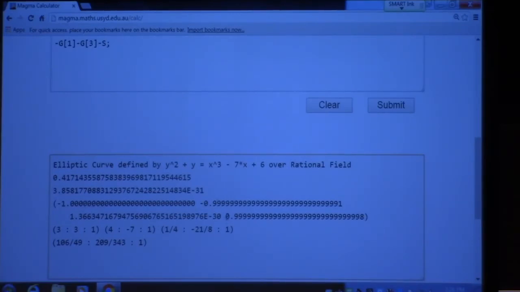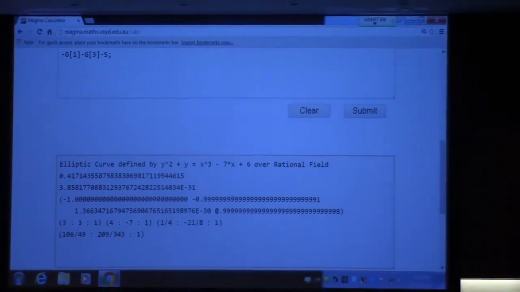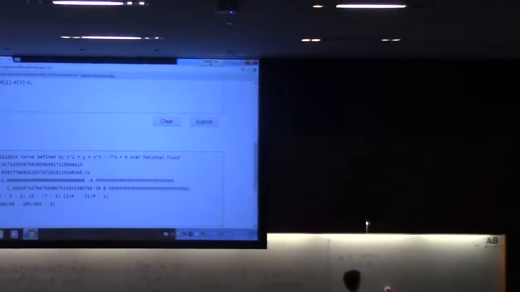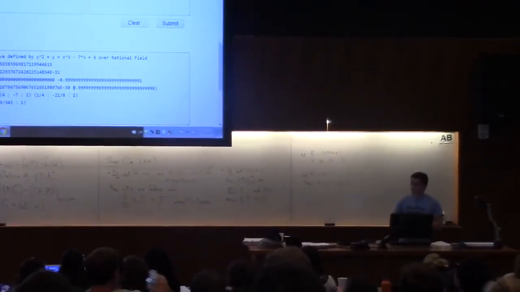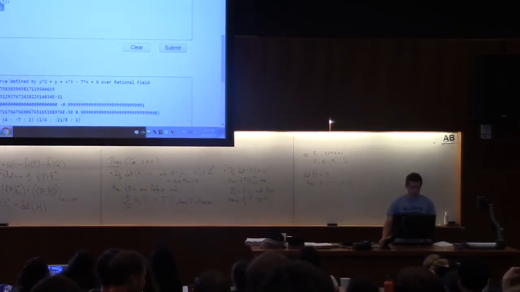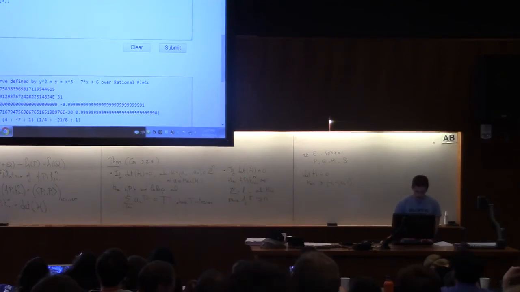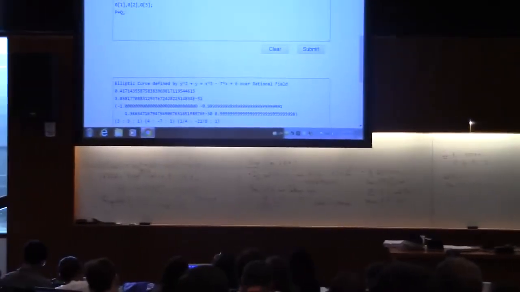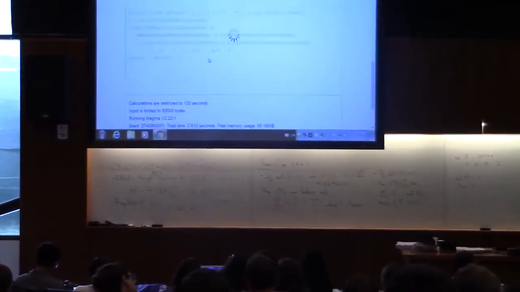Okay? So now this is telling me with the PQR that we had originally in the example, that minus 1, 0, 1 is in the kernel. So that's telling me that S is P plus Q up to torsion. Okay, so I'm going to do, let's see if P plus Q, what that is. That should be hopefully S.